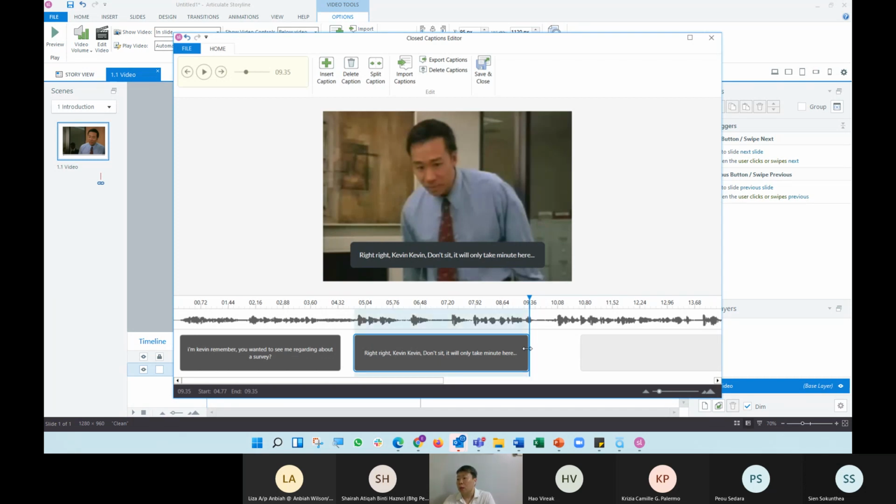Now, how will captions look? It will look something like this: a darker gray background with the fonts in there. The font size you can change. Font type also you can change, but not the color. The dark gray you cannot change because Articulate complies with 508 compliance, which is more for the handicapped. So the color itself you cannot change.